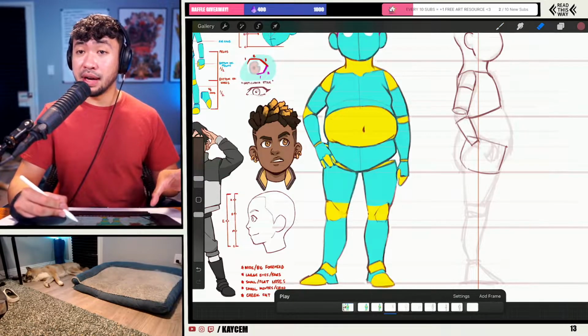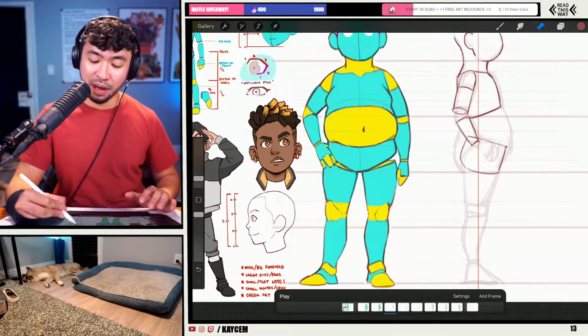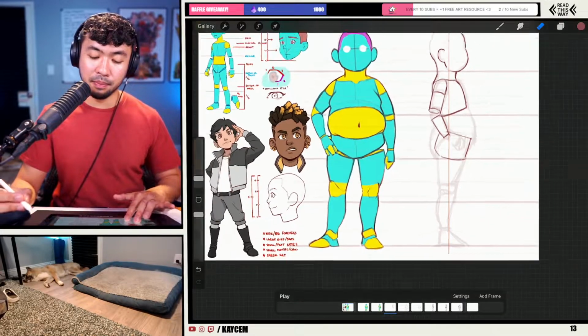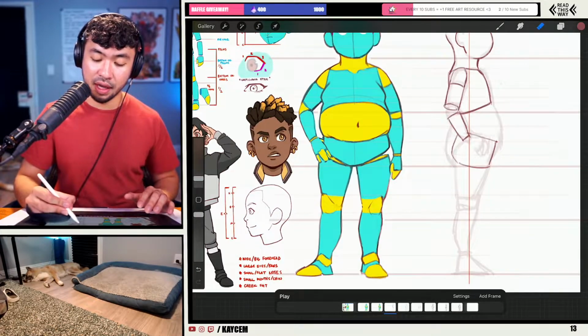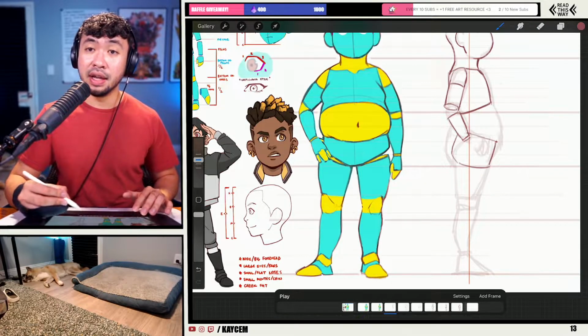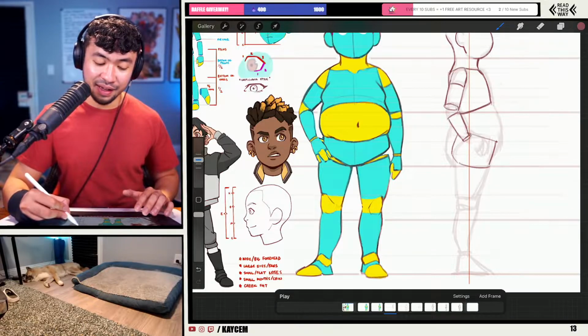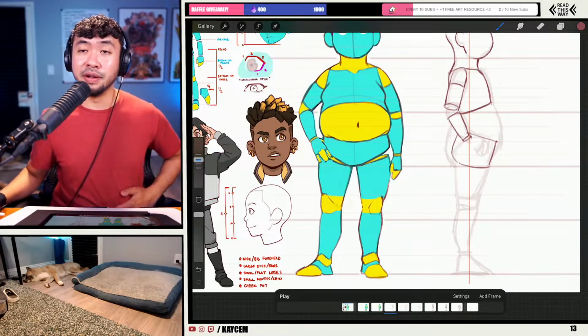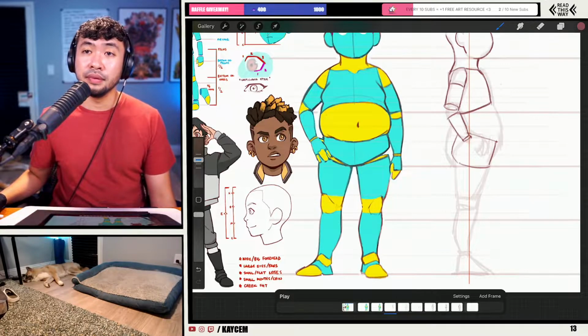That does happen naturally, but that's such a specific, minute detail about the human body. Generally speaking, the torso will be roughly the same. The rib cage specifically will be about the same size, despite the body fat and all the stuff that covers on top of it. Let's see here.